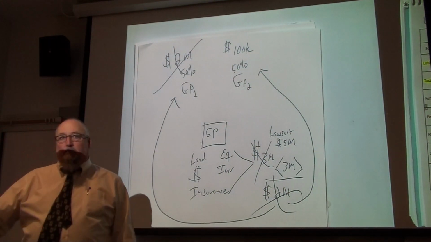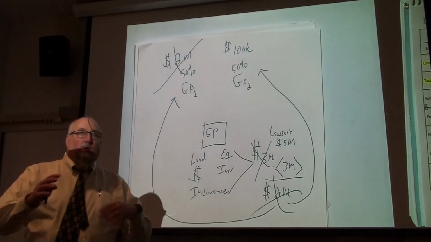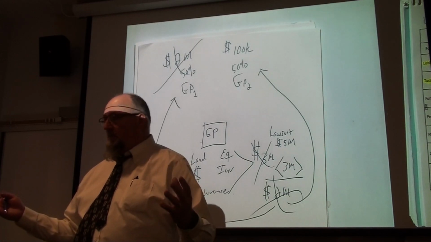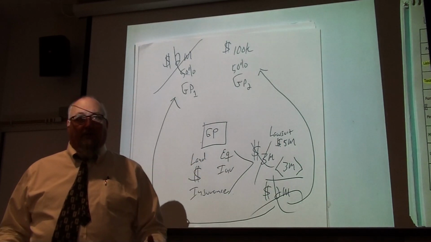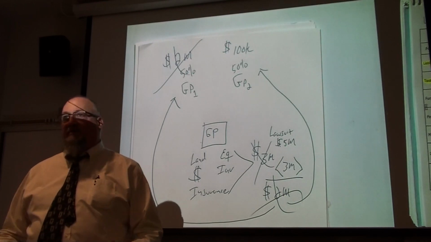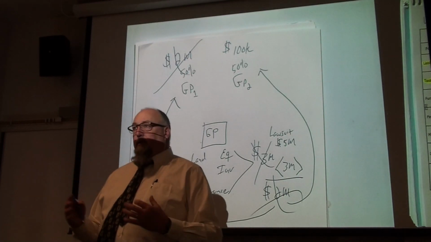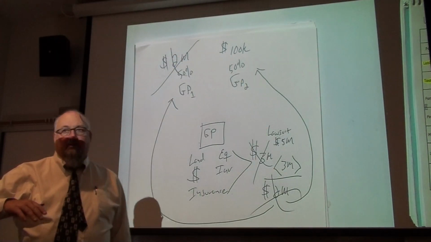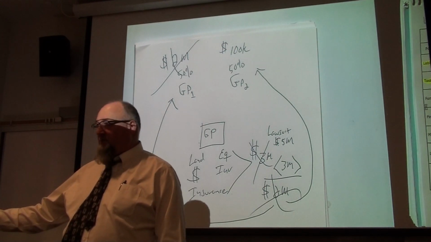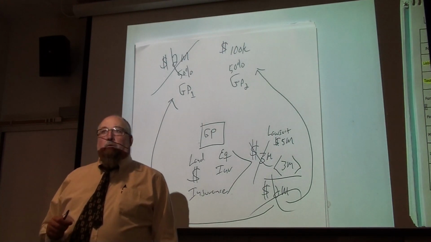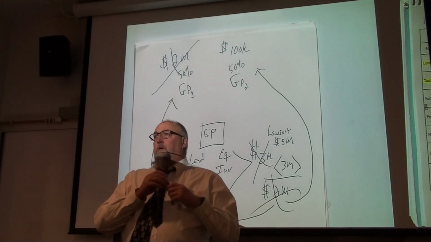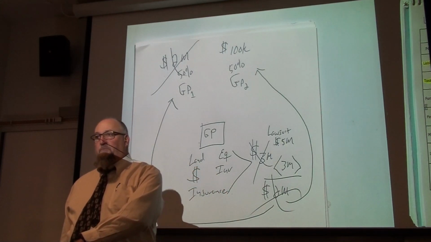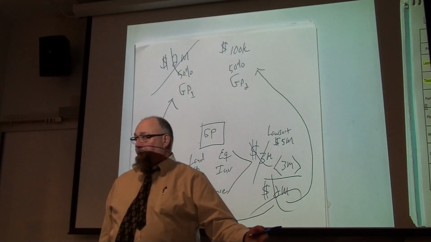So the problem is, with a general partnership, you are fully liable for all debts, creditor claims, lawsuits of the partnership, co-equal with other partners, regardless of your percentages. In addition, there is no barrier between your personal assets and the business assets. So if you're sued and the claim arises out of the partnership, you don't have any protection. If you don't have sufficient business assets to pay those claims, your personal assets are at risk.